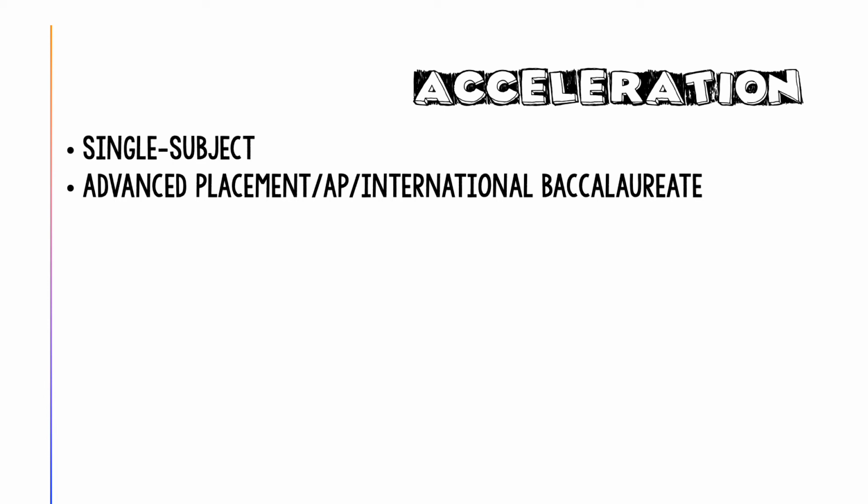Students can also participate in dual enrollment classes or international baccalaureate classes. While this is typically offered to high school students, it can be effective for any student who is ready for the content. A more controversial form of acceleration is full grade acceleration, commonly known as grade skipping. This involves moving students up an entire grade, or sometimes more, based on demonstrated ability. Despite expressed concern regarding the social-emotional adjustment of students who move up whole grades, grade skipping has shown the most positive effects across acceleration techniques.